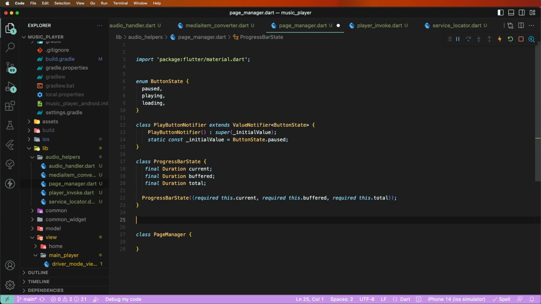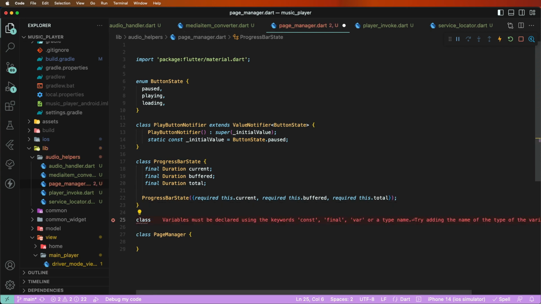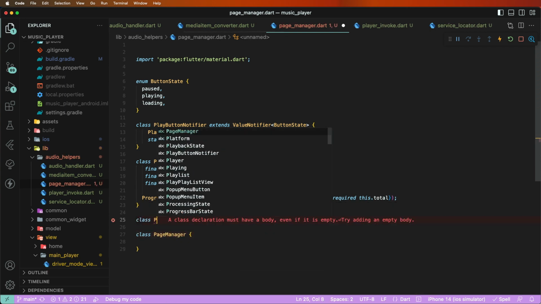So need to create here the class progress notifier.